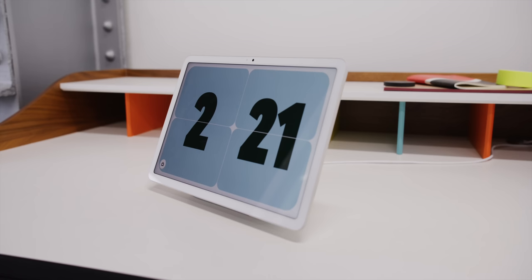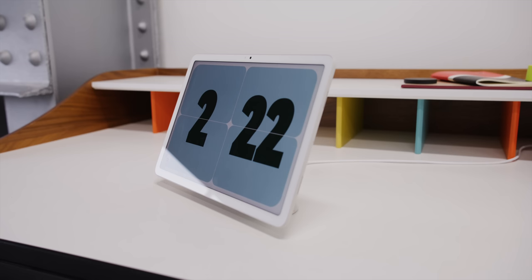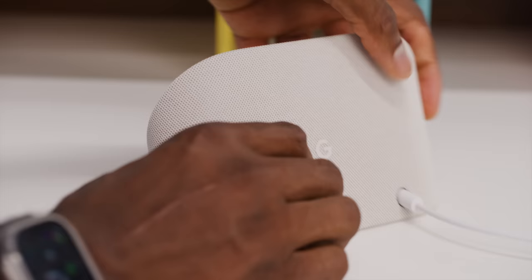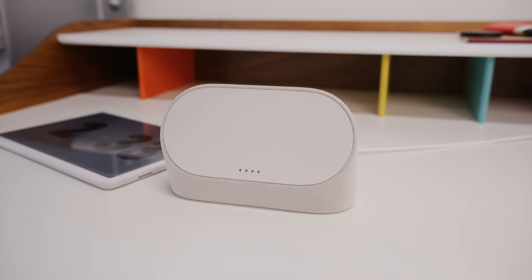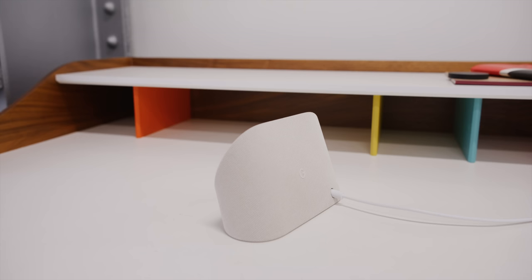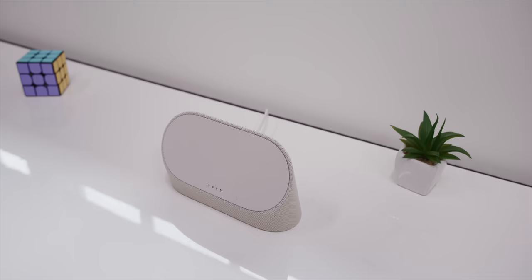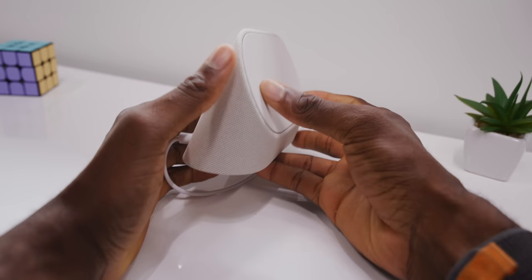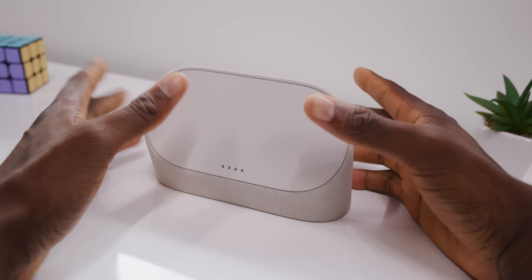This speaker dock comes in the box, which I think is super cool — and it's actually the only way to charge the tablet that comes in the box. There's no USB-C cable; it's just the dock, which has a barrel connector that connects to the wall. The dock is basically just a speaker in a box with some pins. The pins retract a little bit when you touch them. There are magnets in the dock and magnets in the tablet, so when you line those up, it just pops right onto those pins and the pins carry both power and data — so now it's charging and audio quality is improved using the speaker in the dock. It's immediate, not Bluetooth pairing or anything — it's literally a physical connection, just like connecting an iPad to a keyboard. It holds the tablet at a pretty good angle, basically straight up and down, and looks just like a Nest Hub when docked.